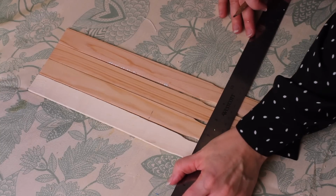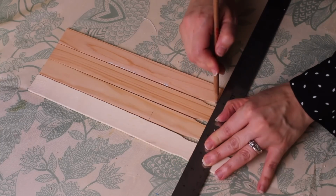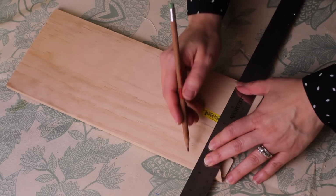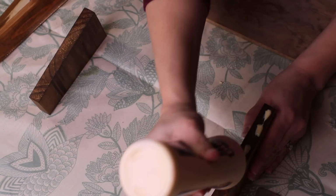And for the front pieces, I'm just taking these leftover paint stir sticks, and I'm just going to cut off this edge here, and then also this other scrap piece I have, that's going to be the front of my smaller one.